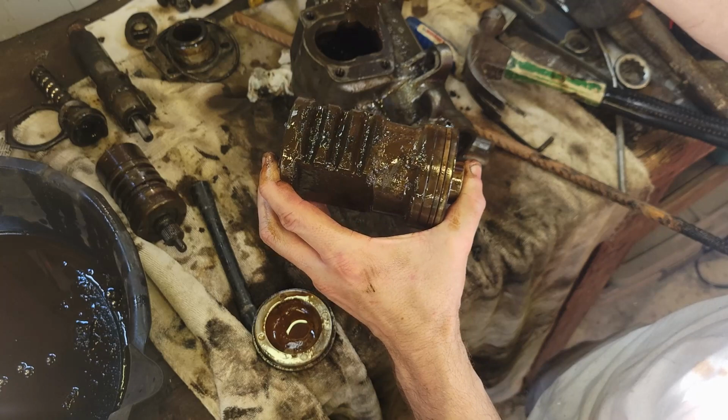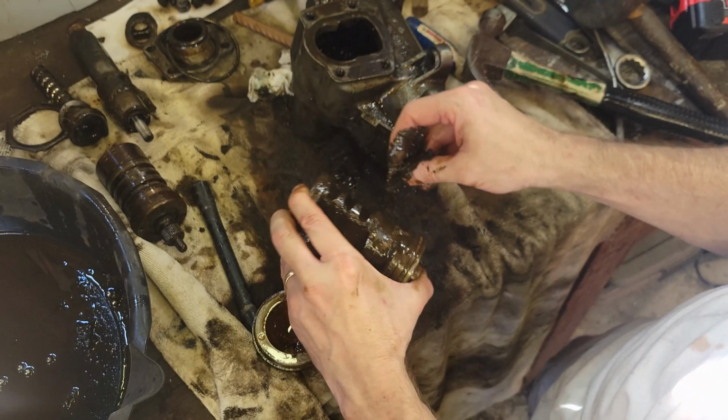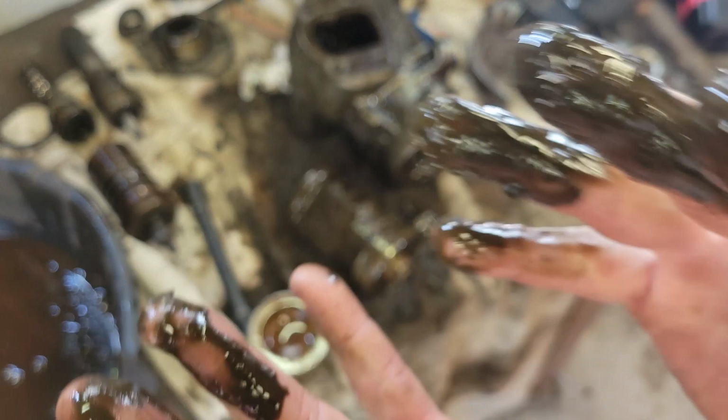Well, let me clean all this up and we'll start trying to figure out where the seals are and where they go. This is the dirtiest job I think I've done in a long time.